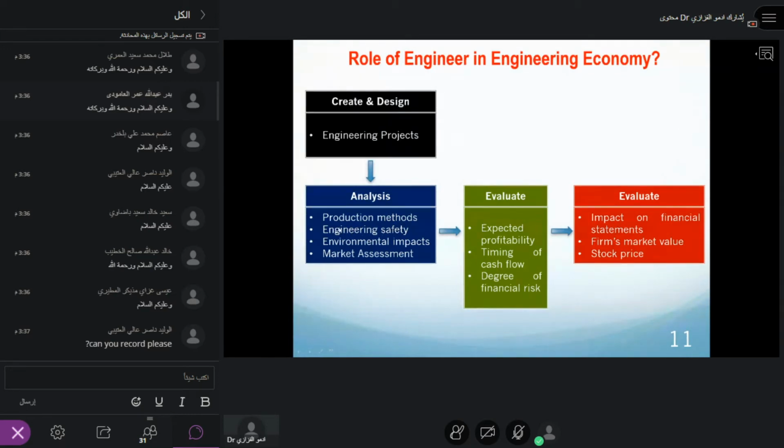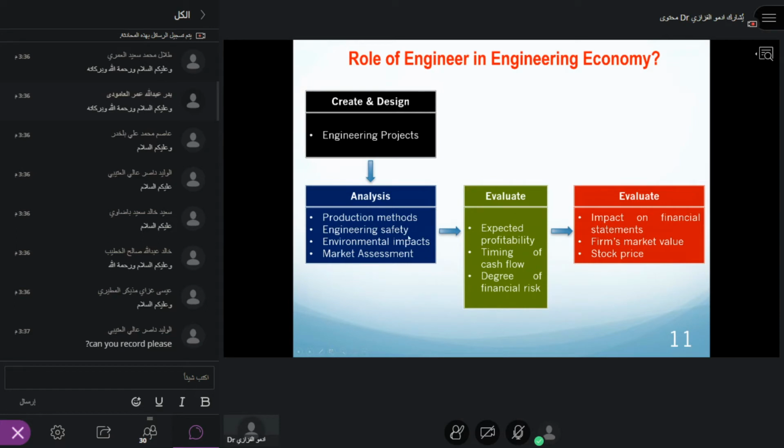Then engineering safety. Is it safe to work in this kind of environment? What are the steps that we need to make to improve the safety of our employees and the facility of the industry, so it doesn't burn, or so that there is no life that will be lost in the industry? So all these kind of things are the work of an engineer, and they are included in engineering economy. Because the safety materials that you will buy, you will use money to buy them. The kind of production methods that you will choose, a method that will give you higher conversion, that will give you more product at less cost. So all these kind of things need the knowledge of an engineer, coupled with the knowledge of economics to effectively execute this kind of projects.